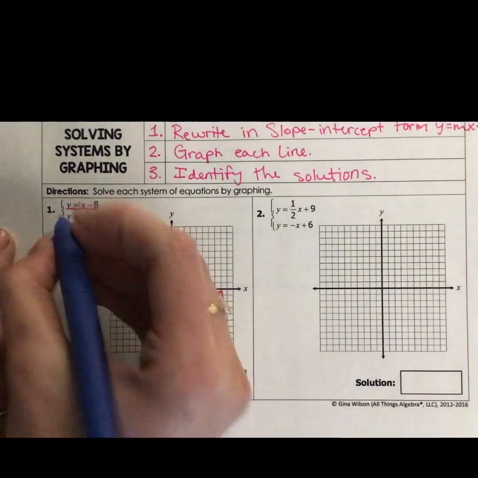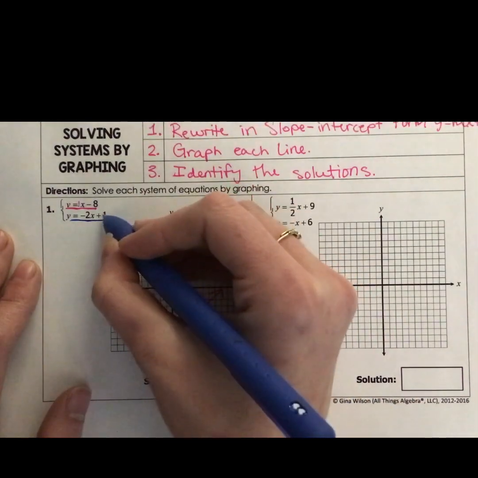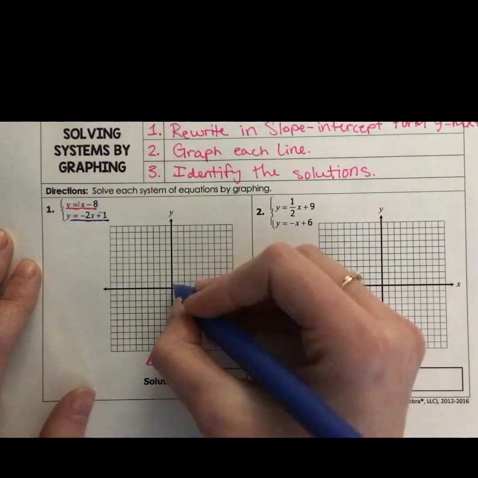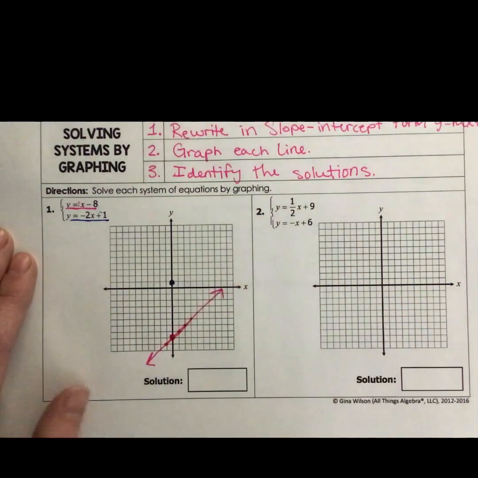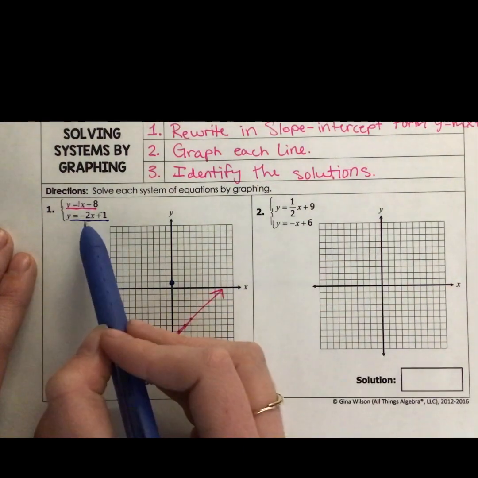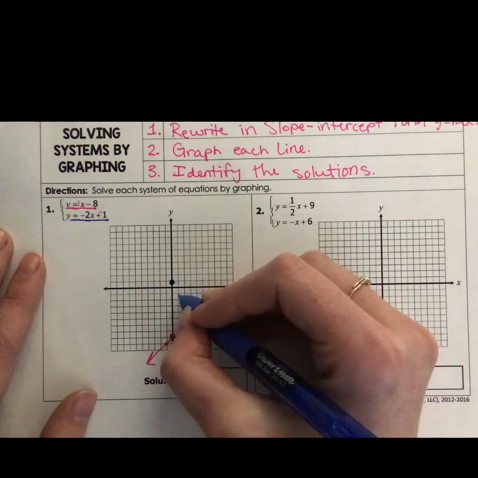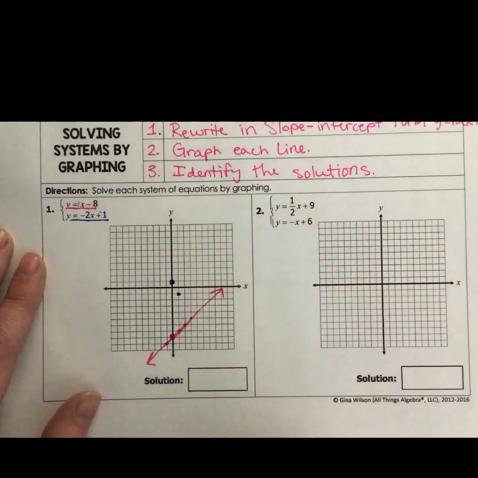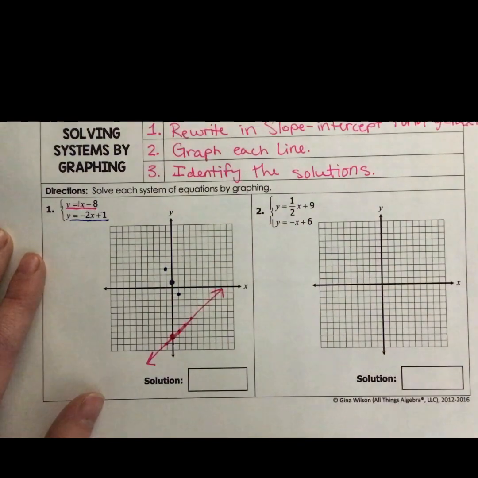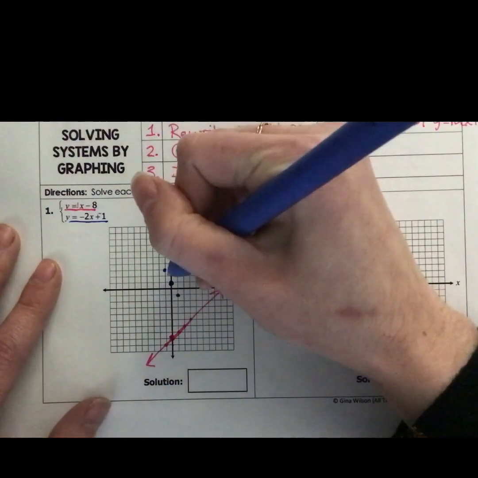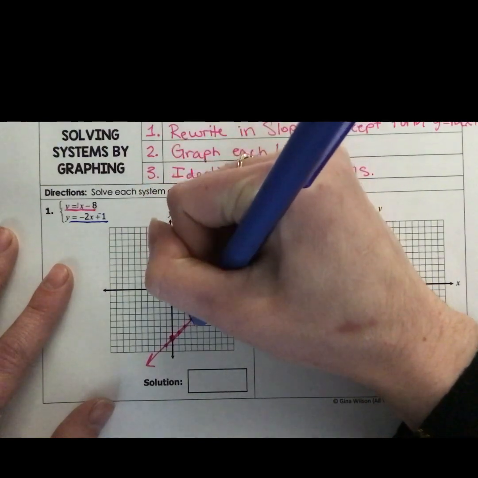And now my second equation I'm going to do in this blue pen here. And again, I'm going to start from my y-intercept, that plus 1. So that tells me on my y-axis, I go up 1 point. And from there, my slope is -2. So that tells me I go down 2 every time I go to the right 1. Or I go up 2 and to the left 1. Either way you do that, you're going to have a line that comes through just like this.